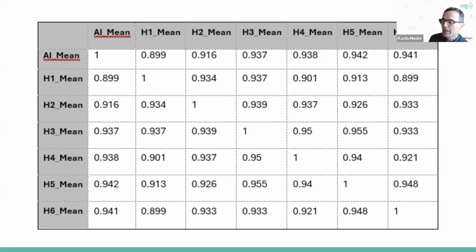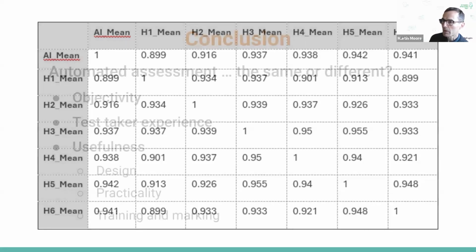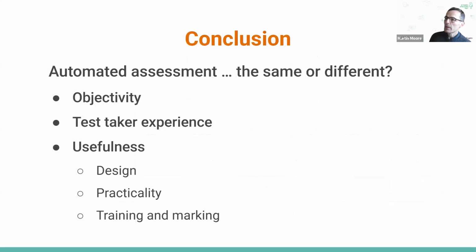If I took away the headings that said which was AI and which was humans, you wouldn't be able to say, oh, that's the AI, because its marks stand out from the other human markers. So that's really important, that we've developed a test where you can rely on the AI marker at the same level of accuracy as a human marker.